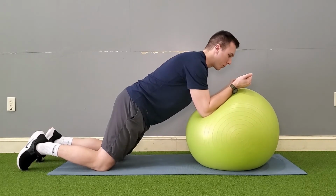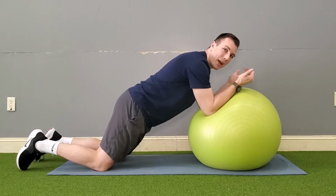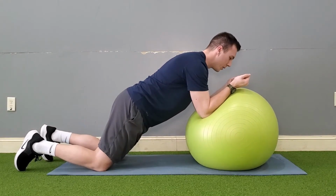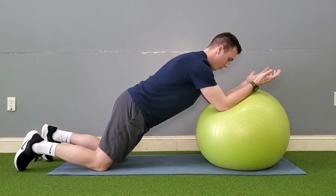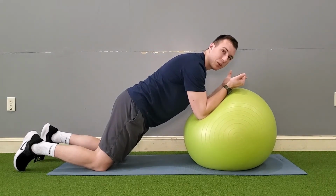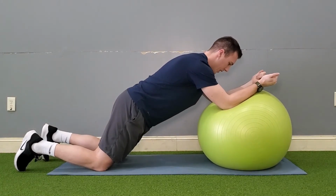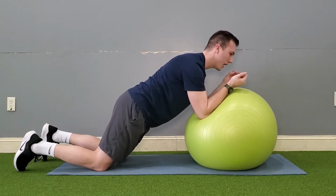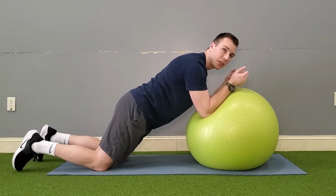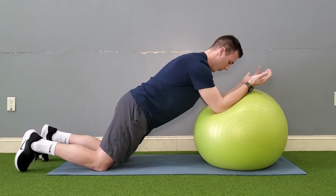To implement the breathing properly, as I reach my arms out, I'm going to breathe in. As I pull them back in, I'm going to breathe out. So here, I'm breathing in, and then out, and I can feel those abdominals contract even further as I breathe out. The whole time I'm trying to breathe into my stomach and out through my stomach, just like we were doing in that dying bug. So one more time, and then out.